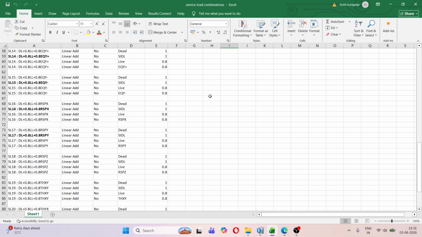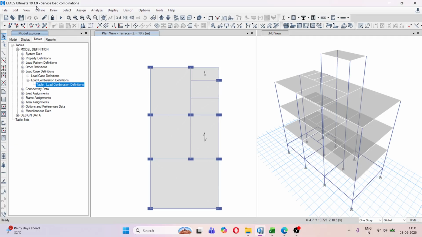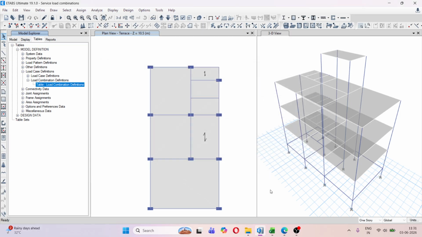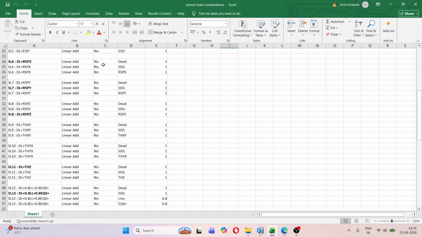As I told you, wind load case is not there because I have not defined the wind load. If you have a wind load case, you can consider that case also. The only thing is, whatever load case names are there, the same names need to appear here.